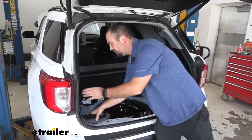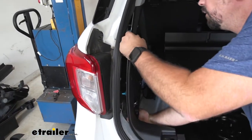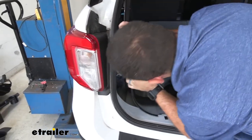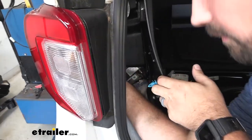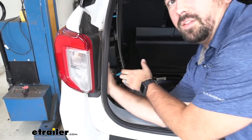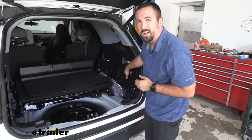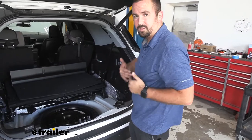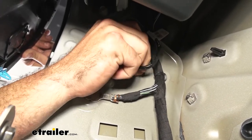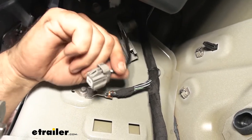With that off we should be able to pull our panel back — reach your hand behind to push it forward and work your fingers around the edge. What you're looking for is access to the plug, which is right around the corner. Without removing the whole entire panel, just reach around there and you're going to feel it. On the passenger side it might get a little tricky because you have a cargo light and 12-volt outlet and there is a bracket, so be careful not to bend the plastic causing crease marks. Push the tab and it should pull straight down, then repeat the process on the other side.